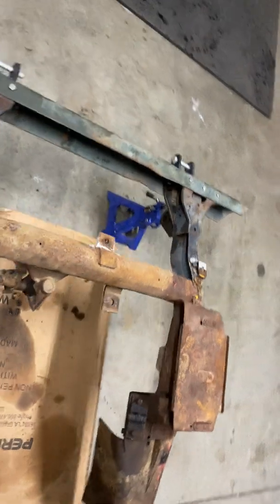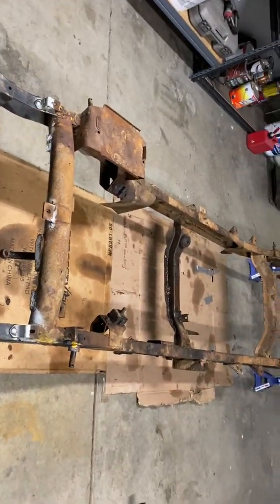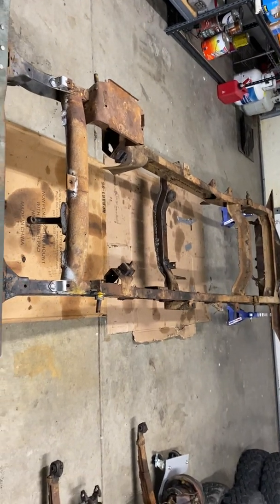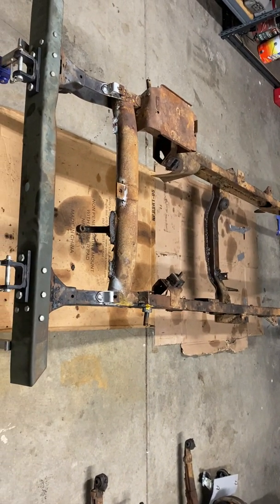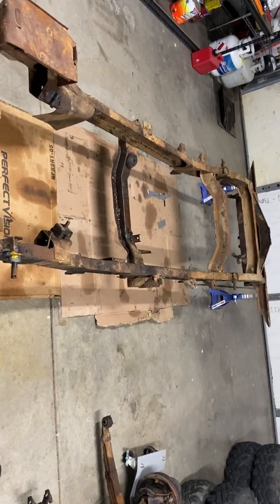I'm going to get with the owner and find out if that's what he would like to use, or if he'd like to spend a little bit more and get the Eastwood product and go from there. So more to come. Next up, like I said, is just the frame.